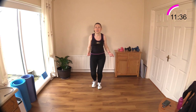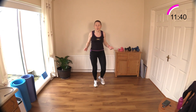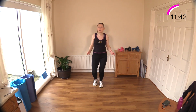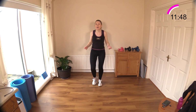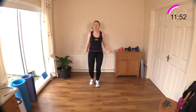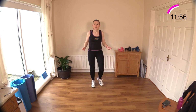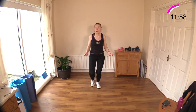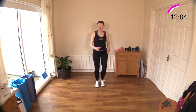There you go, nice and light on your feet. Good work. This will just spike up that heart rate a little bit more for you. Good, that's a good way to introduce a more intense way to train, okay? But not putting too much volume on the muscles. Volume equals a lot of recovery time, so just be aware of that. Okay, well done. Great work, walk again.